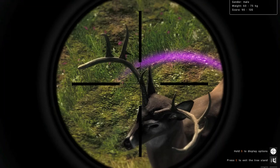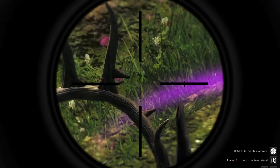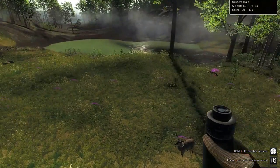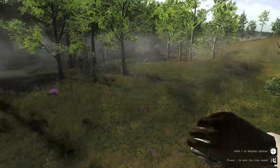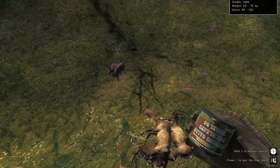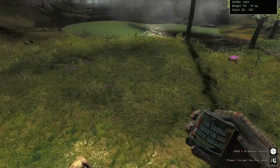Then I had this little sort of odd looking small buck come in. He had a couple of stickers and his tines were kind of bent on that one antler, which was kind of weird. And I always like the ones that are a bit unusual and have a bit of character, but again, nothing really special. It was almost as if when I got into the hunt, the best buck came out after a few minutes, and that was pretty much it.